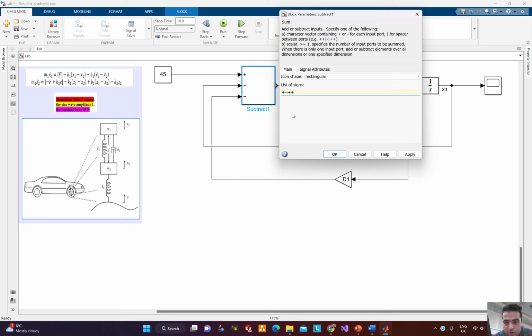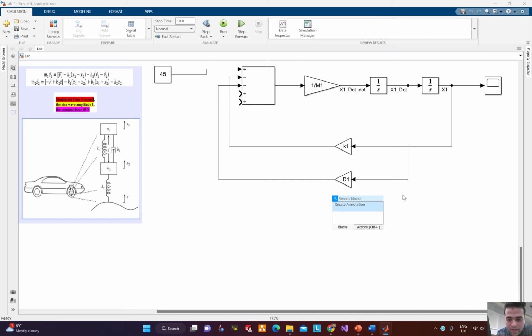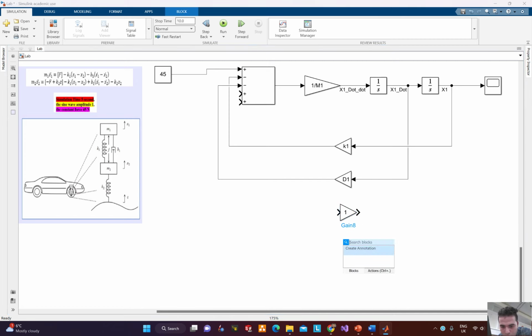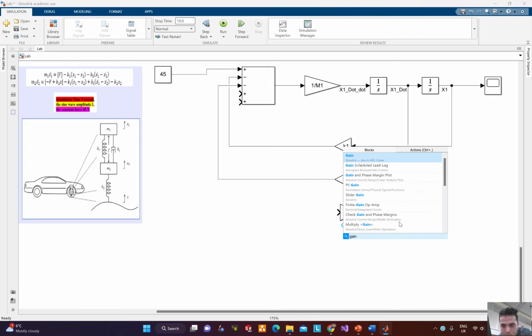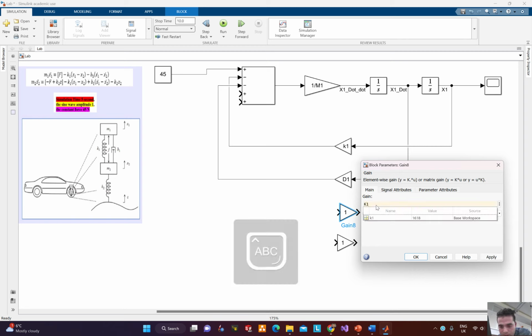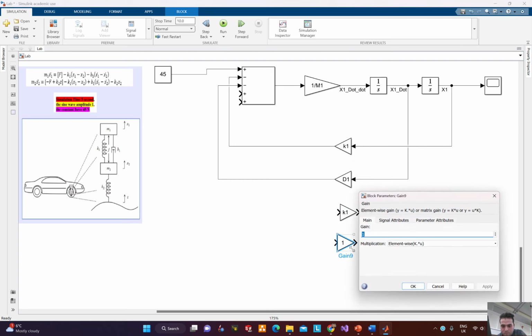So we have actually two more gains, and the first gain will be k1, and the second gain will be d1.